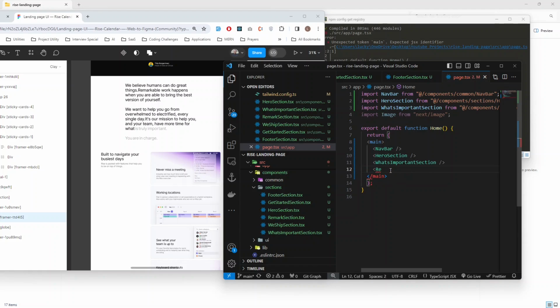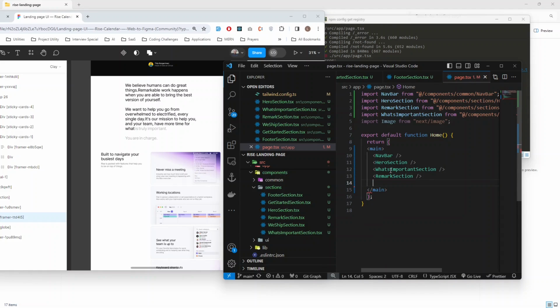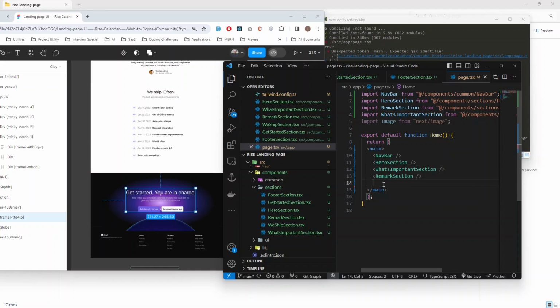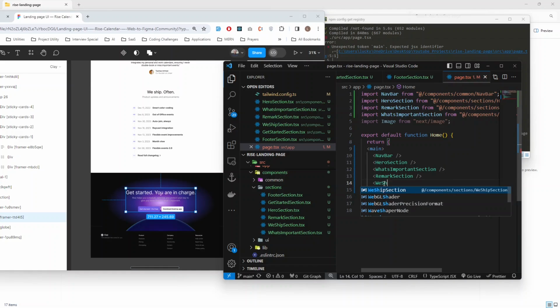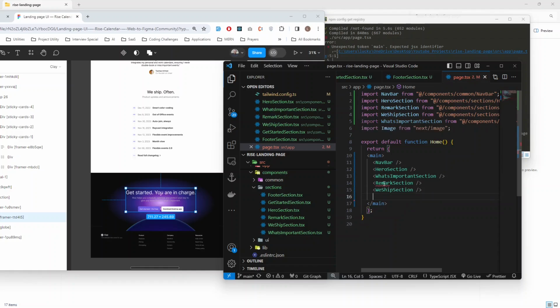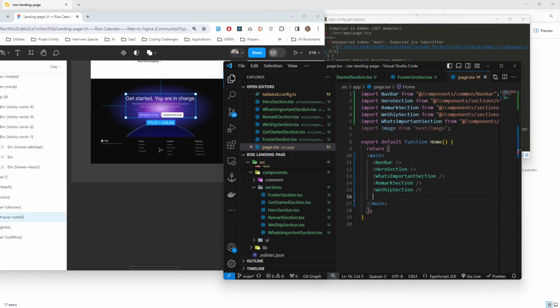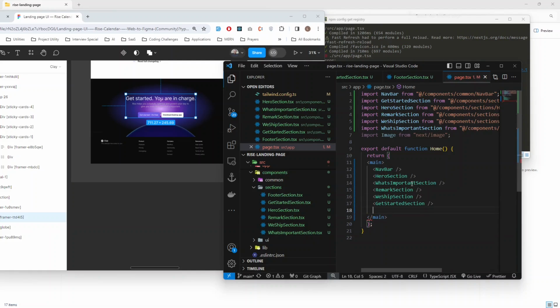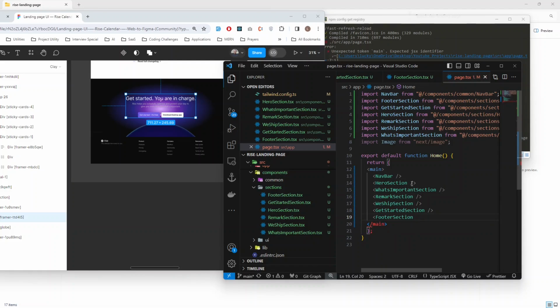Are we missing anything? Okay, remark. Yeah, that's the remark section. Then we have the reship section, and we have the get started section, and finally we have the footer section right there.